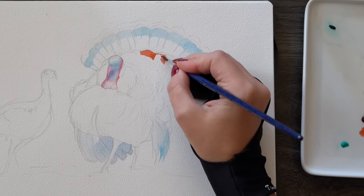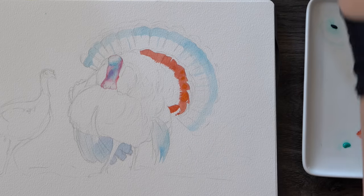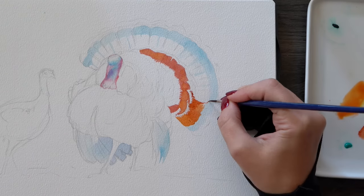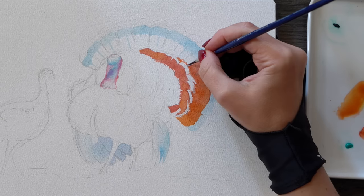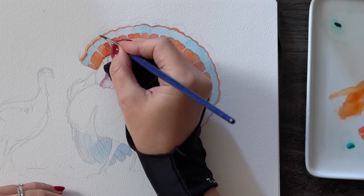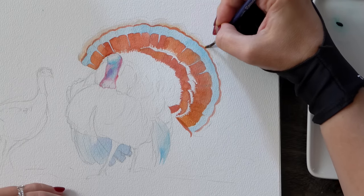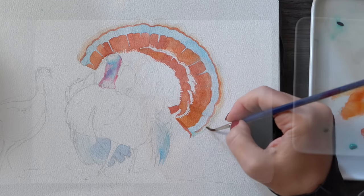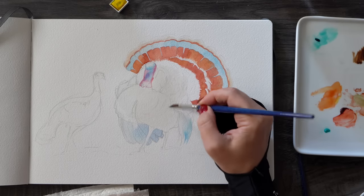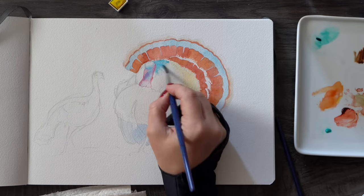So let's get started on our map of color — our first light layer on the turkey. I'll be using several colors that I see mostly shining through the dark black feathers, including light blue. I'm using phthalo blue green shade and some quinacridone red on the head and neck, more blue on the tail and wings, and some burnt sienna on the tail feathers. I'll leave the lightest feathers that appear almost white without any paint, because in traditional watercolor we don't have the luxury of white pigment. All these small blocks of color will be covered by darker details later on, and in the center I'll get a little fancy using wet-on-wet technique and mixing several pigments directly on wet paper.